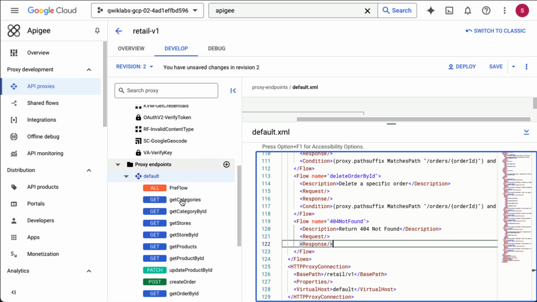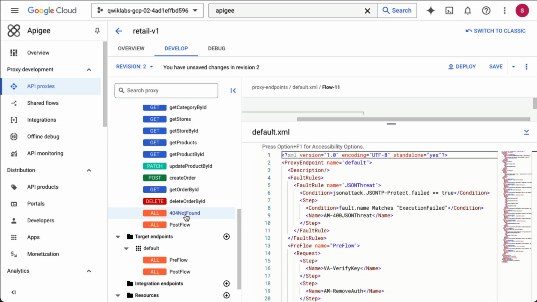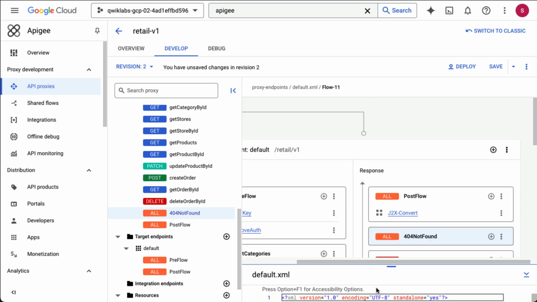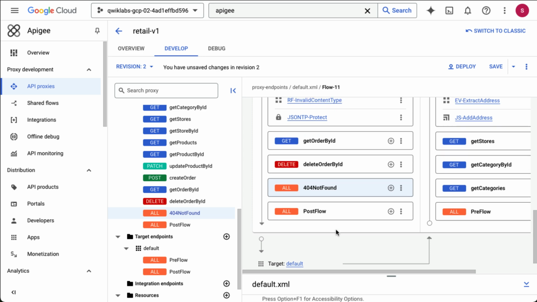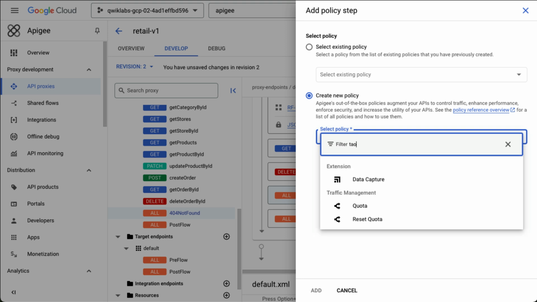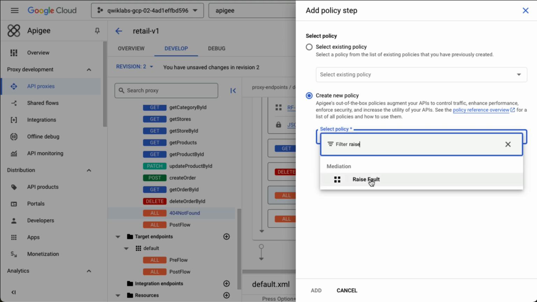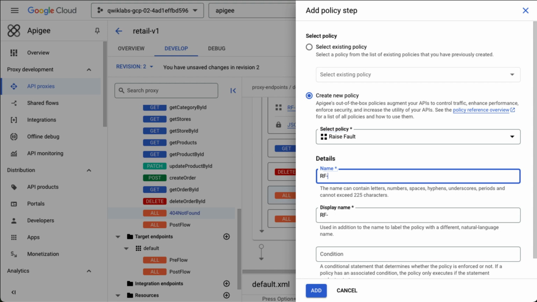Finally, the 404 not found endpoint. Let's find it over here and add a policy step. And then we're just going to raise a fault for this one as well. We're going to call this one 404 not found.